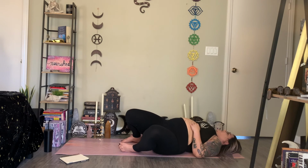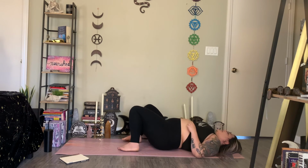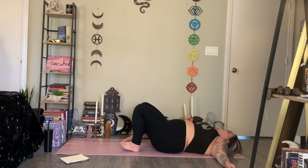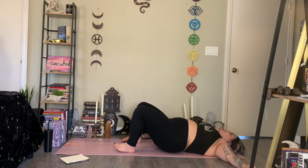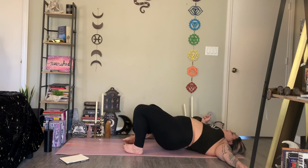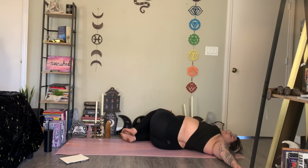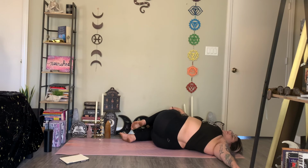All right, my friends, we're going to take some final twists here and then find our Savasana. So you can bring those arms out to a T position, drawing the knees into the chest, inhaling here, and exhale, just drop those knees over to the right. You can gaze over the left shoulder if that feels good. You can use this right hand to kind of encourage those legs over. And just breathing here. Our twists, our release.